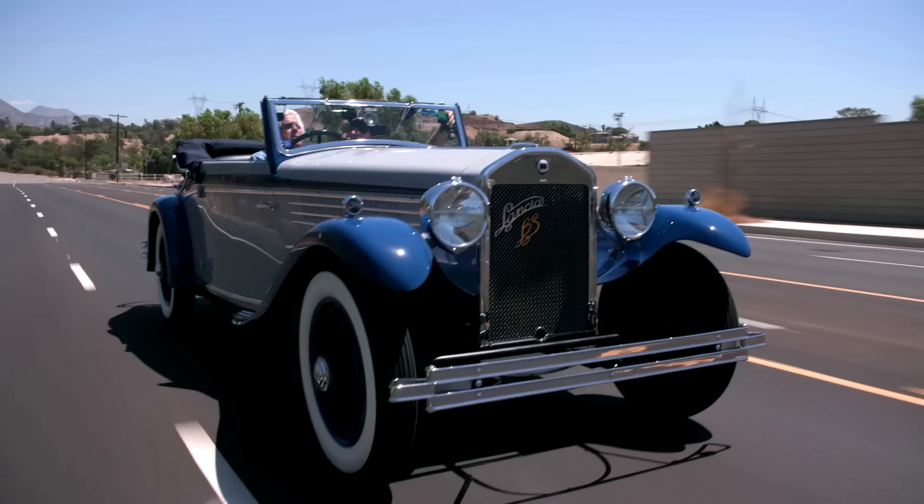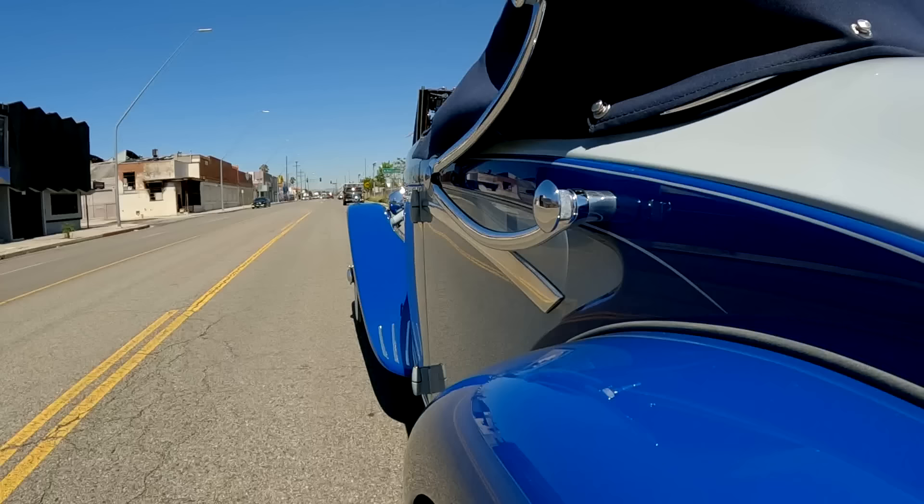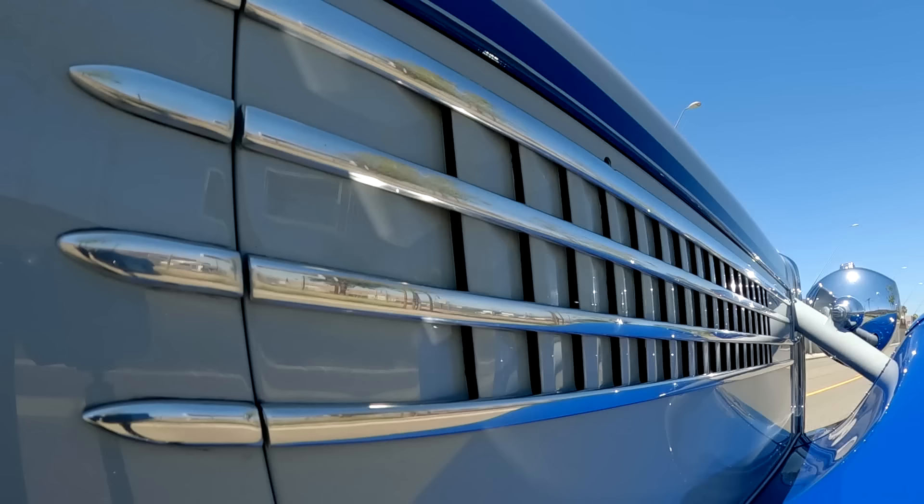Almost a similar feel to that. I've never driven Bentleys or Rolls-Royce, but many people who drove them told me it's almost — not the same feeling, but similar. So you drove this cross-country from New York to Los Angeles. What was the toughest part of the journey? For me the toughest part was the first days because it was really freezing. We had some issues with the water pump and something with the electric system. We planned to drive during the day and every time we ended up driving until two in the morning, really freezing. Then when we got to Albuquerque the good part started because it's warm and the nature is amazing.